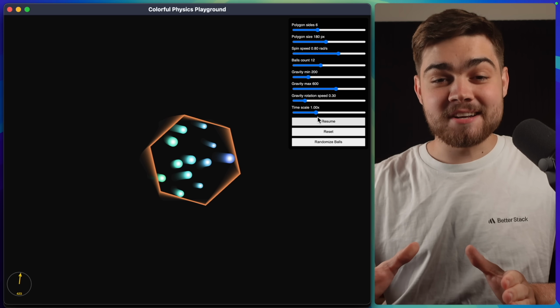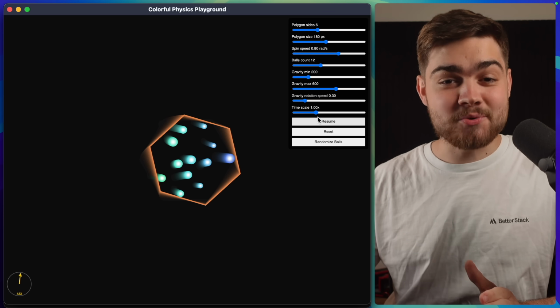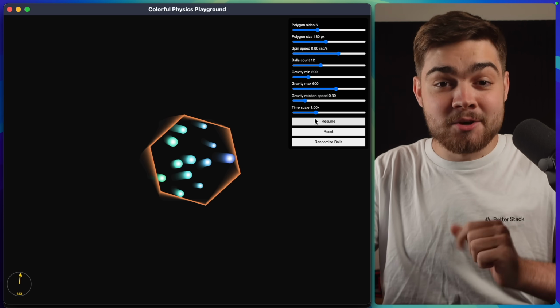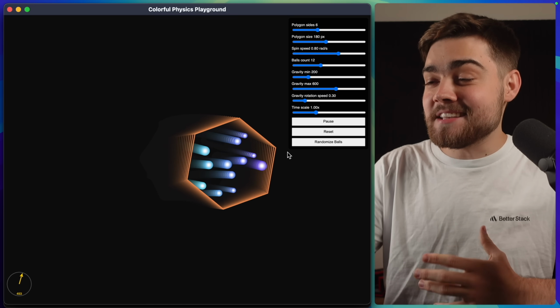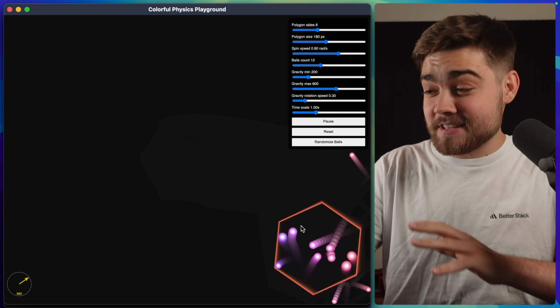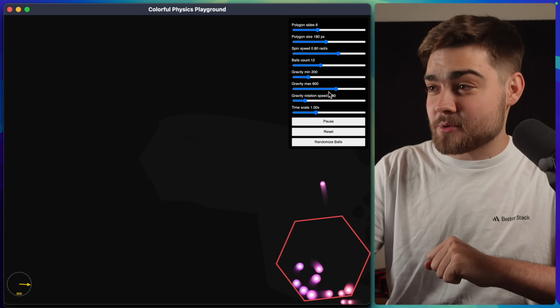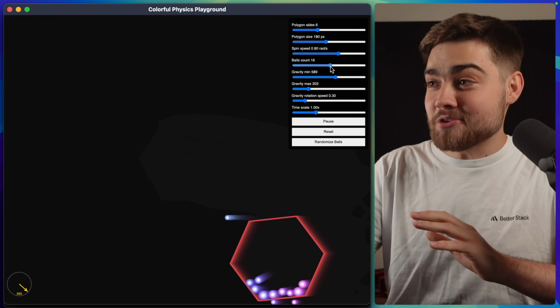It does also nicely transition me into GPT OSS 120B. This is the code that I generated with the 120 billion parameter model. As you can see here, we do have our polygon. The balls are inside of it. Some of them seem to apply to physics. Some did manage to break out there. But overall, I'd say this is a much better result.